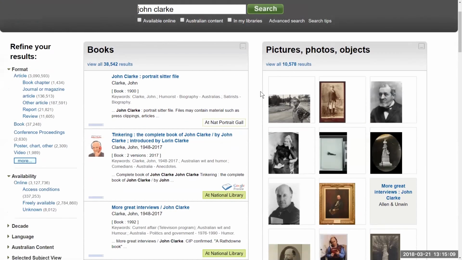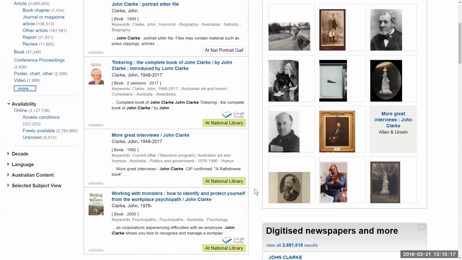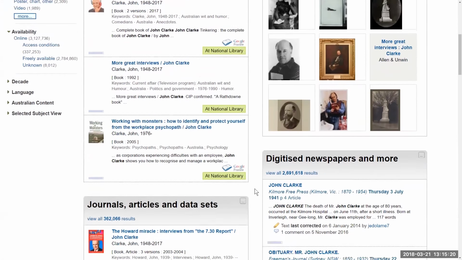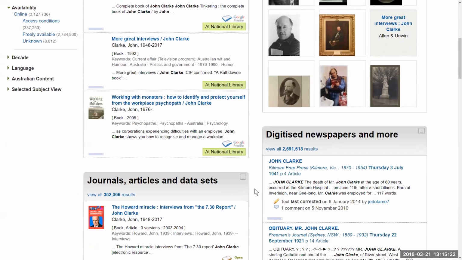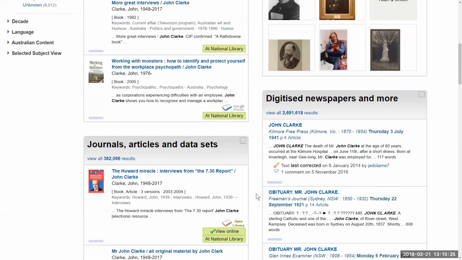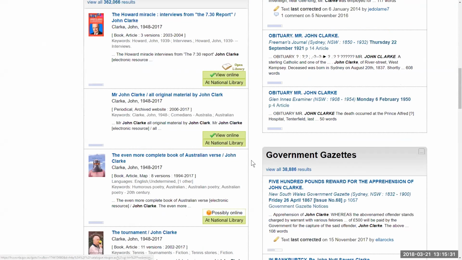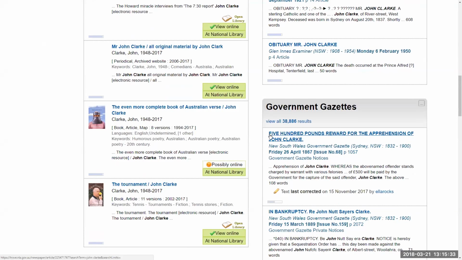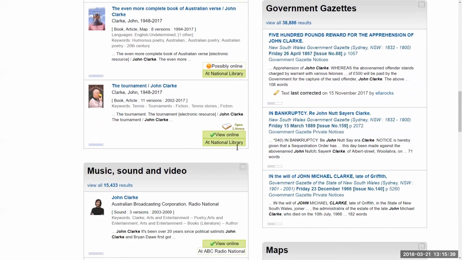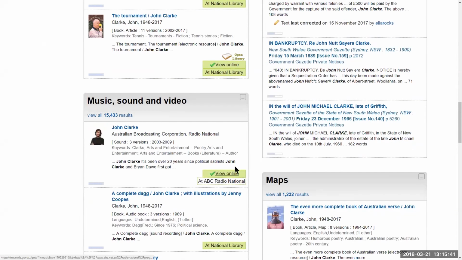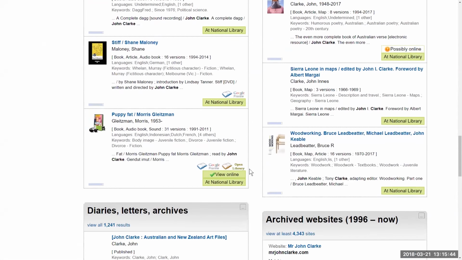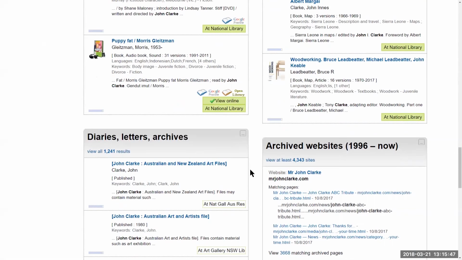for the zones. So for those who need a face to the name, this is the John Clarke that I'll be researching today. So we can see as we scroll down, we're getting a lot of relevant results to my research, but we're also getting a lot of other results as this is quite a broad search. So we can see we're getting some material that's relevant and that's possibly viewable online, but I'd say the John Clarke that I'm after didn't have a £500 reward on him. This is the Radio National podcast that I mentioned that we could listen to online. And scrolling down, again, we have art files and websites as well.